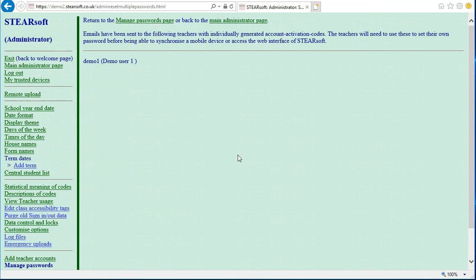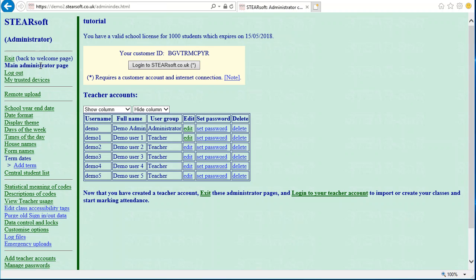Okay, so we're about there for the basics of getting started. Let's have a look at other things we might want to do. So this menu now, having gone through the wizard, if you like, to set up some basic things, this is now my side menu to get to various places. Made administrator page at the top.